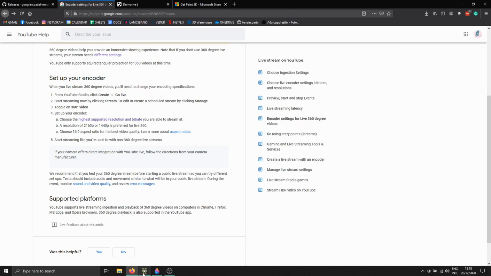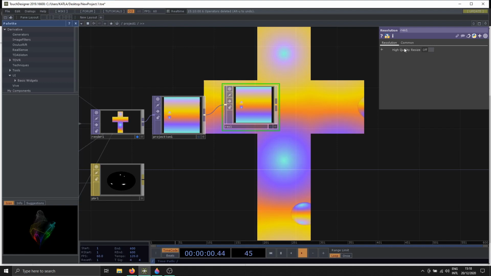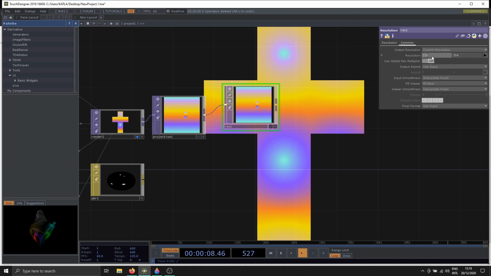So I'm gonna turn on high quality resize and put the custom resolution, which in the 16:9 format would be 2560 by 1440. And custom resolution, output aspect resolution.